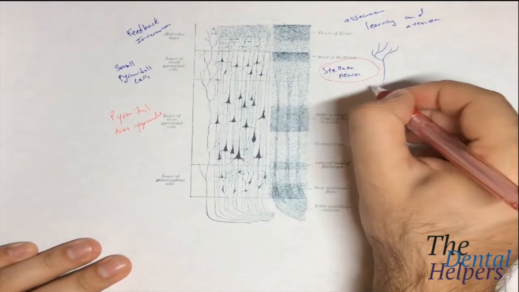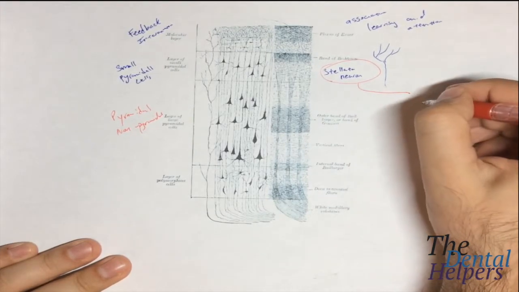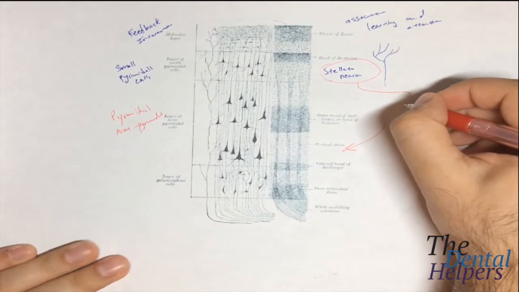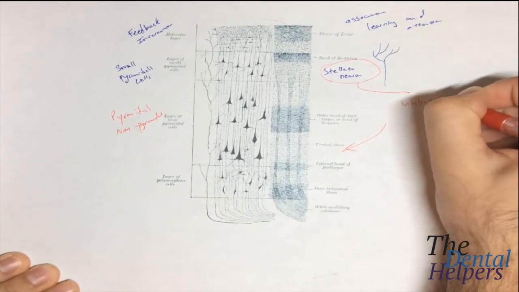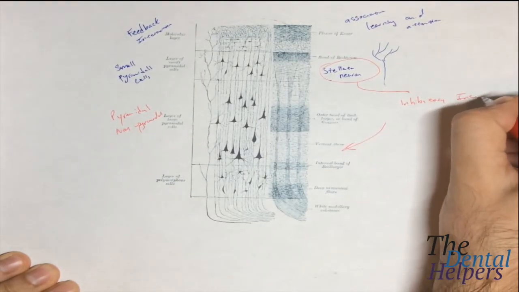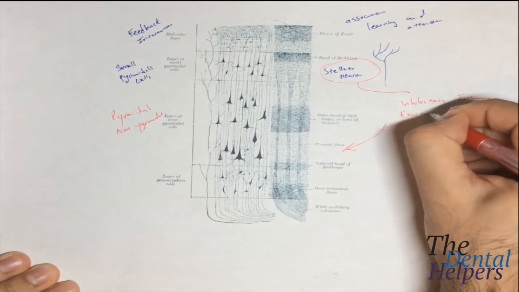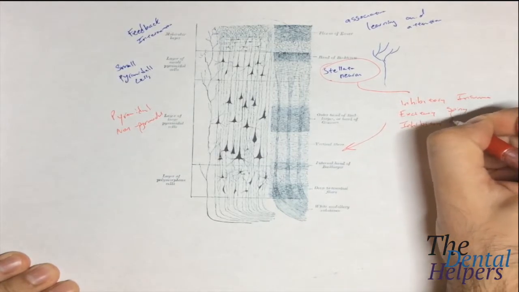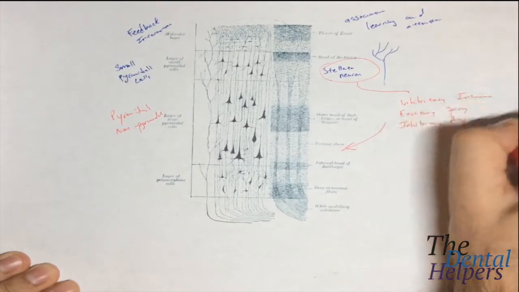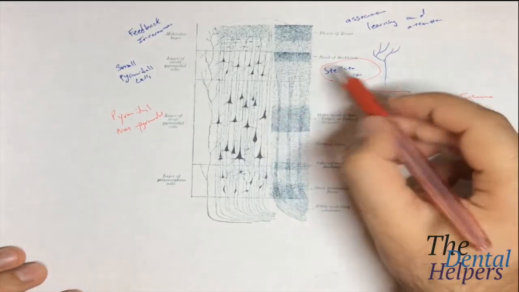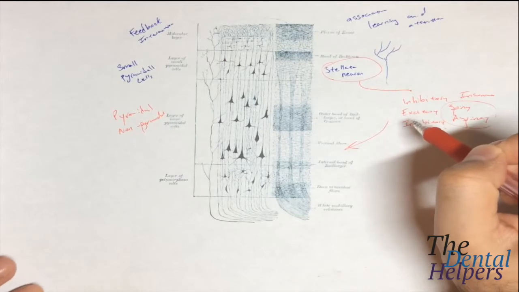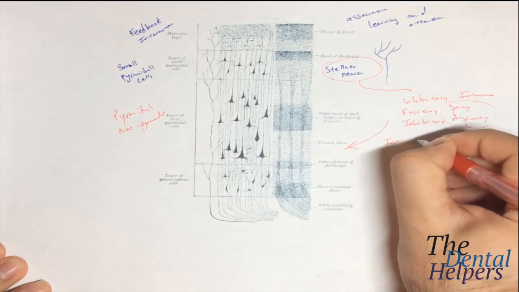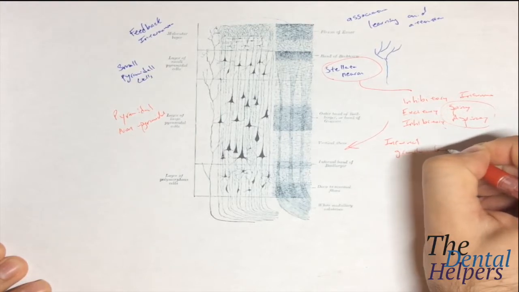And I should say, with these stellate neurons, and this is mainly seen in the fourth layer right here, the types that are common, you're going to have the inhibitory interneurons, the excitatory spiny, and the inhibitory aspiny. And in later videos, we're going to talk about what I mean by this. But for now, this one's just giving you a brief overview of where you can find these. And then this layer, which is layer 4, is the internal granular layer.